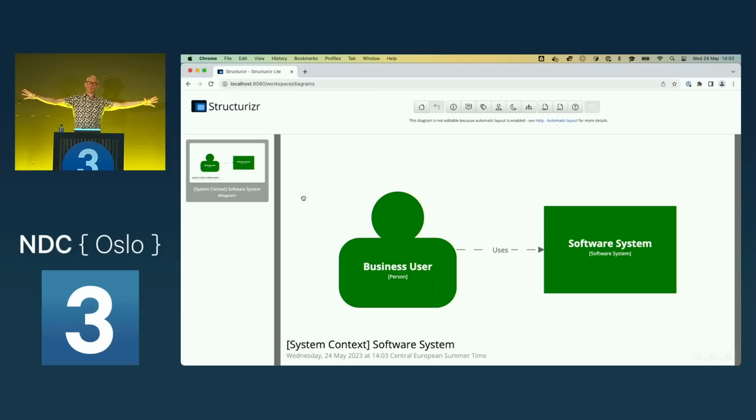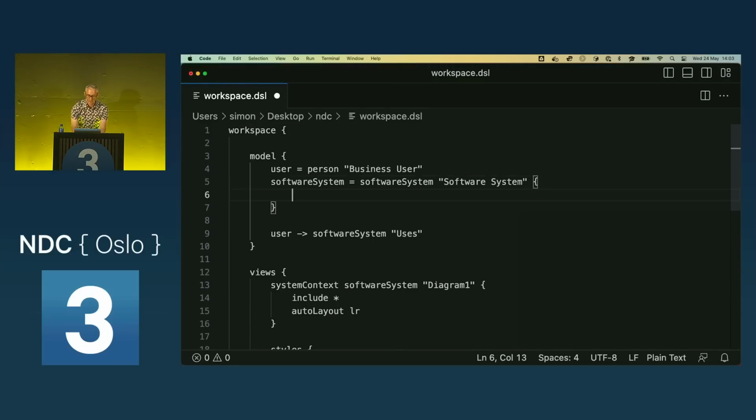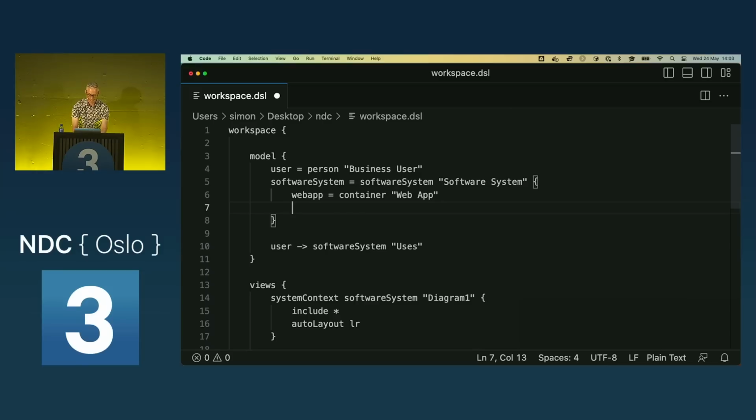So imagine we've drawn our wonderful looking context diagram and we're super happy, and now we want to zoom in to that software system and draw the container diagram. As I said, with tools like PlantUML, now you spin up a second text file, off you go. With this tooling, what you do is you go up to here, you open up a set of curly braces, and you start typing away. So let's have a web application, which is going to be a C4 model container, and that's going to be called web app. Oh my goodness, I can't type at this angle. Let's have a database, why not?